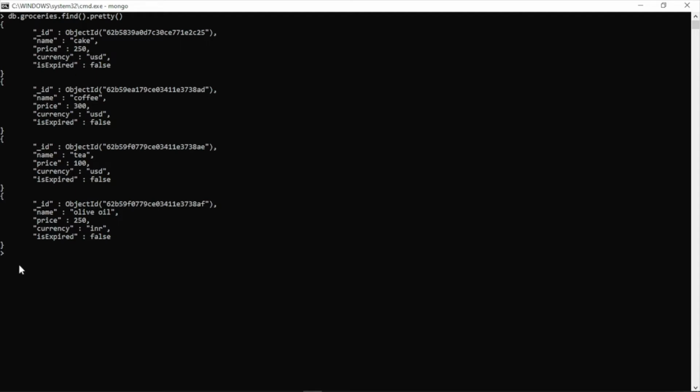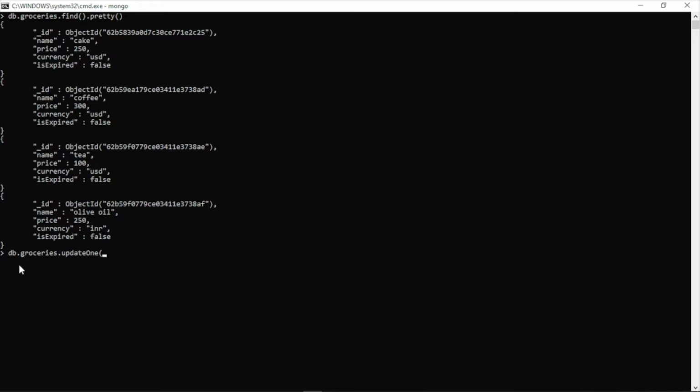I can update this by using the updateOne command. So I can use db.groceries. You can only execute these operation commands on collections, so that's why I'm using groceries. Now I can use updateOne, and inside that first you need to filter out the element on which you want this to be executed.